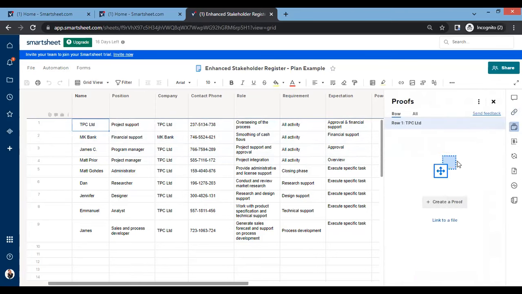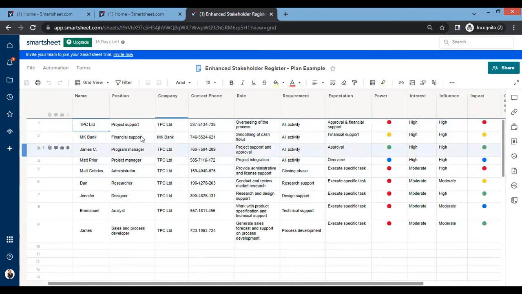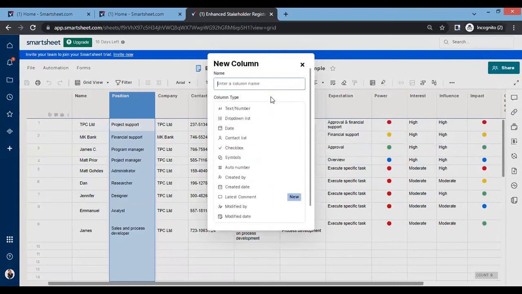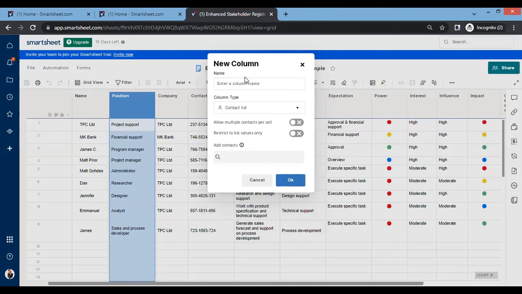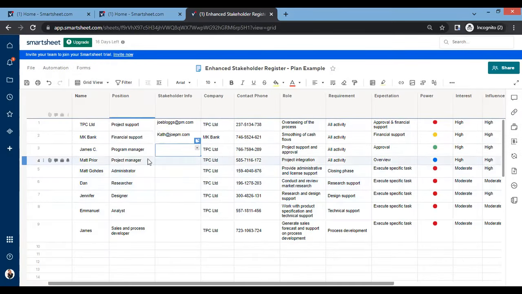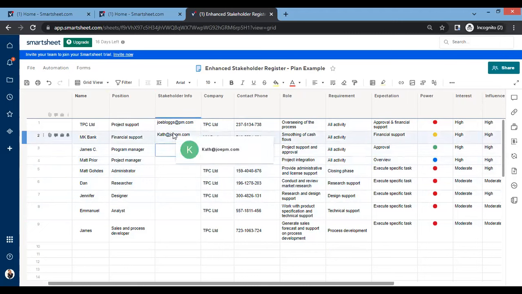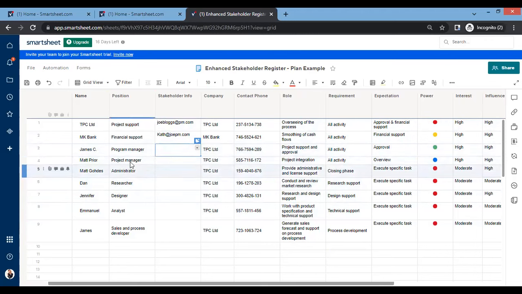You could actually use the concept of proofing as well. That will be for another video, but you can use proofs and carry out certain actions regarding proofs that you need stakeholders to read, be aware of, look at, and you could actually involve them. To make this even more interactive, instead of just the name, you could have a contact list and who you want to put in there. You could have a variety of actions carried out because you've got the names there. In fact, the moment you put them in the sheet, it could actually notify them: you are now a stakeholder on whatever project. But that is just one piece of it.